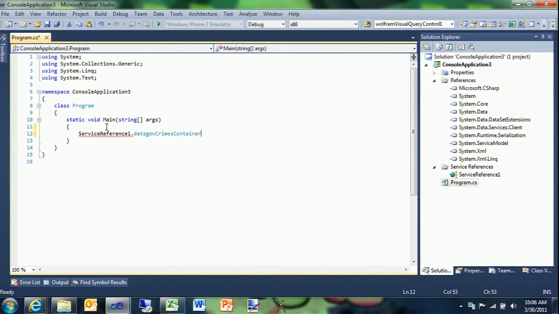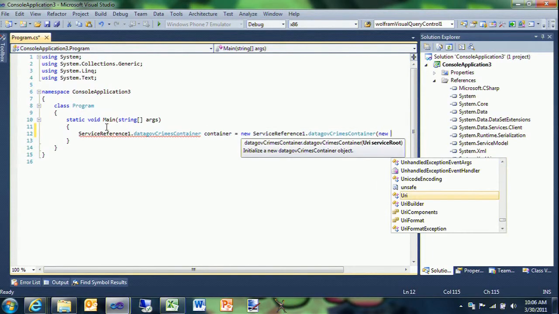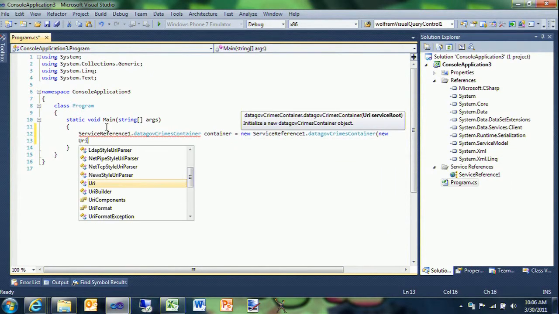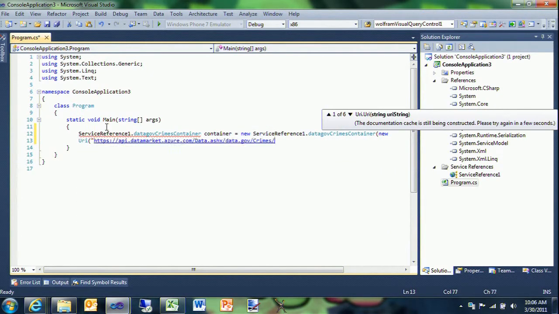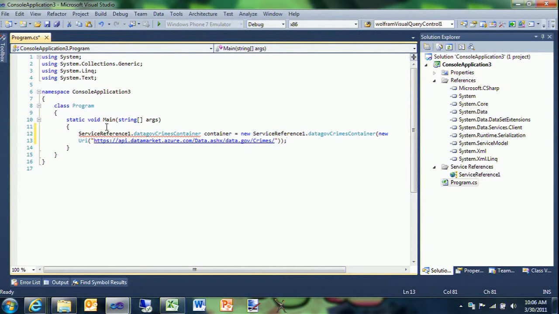I can just take the service reference. I get a container object. This is standard Entity Framework kind of stuff, and I can use the container and create a new instance of it. I need to point to this URL where I got the data from, because I could point to a lot of different places. And then I can just say, from c in container where c dot.